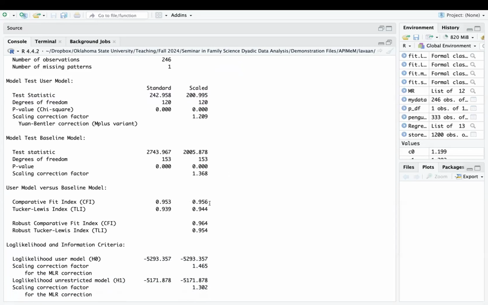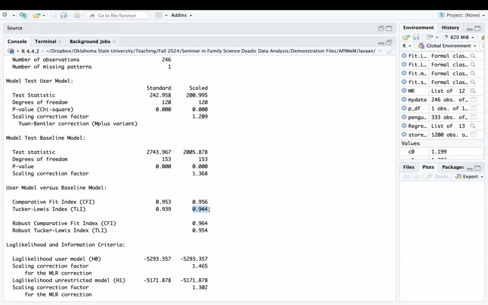So our CFI and our TLI are okay. They're not really anything to brag about. 0.95, I guess 0.96 if you rounded, 0.94. So okay, but I'm not saying this is the best model ever and there are no misspecifications here. I'm saying maybe there's a little something funky going on.